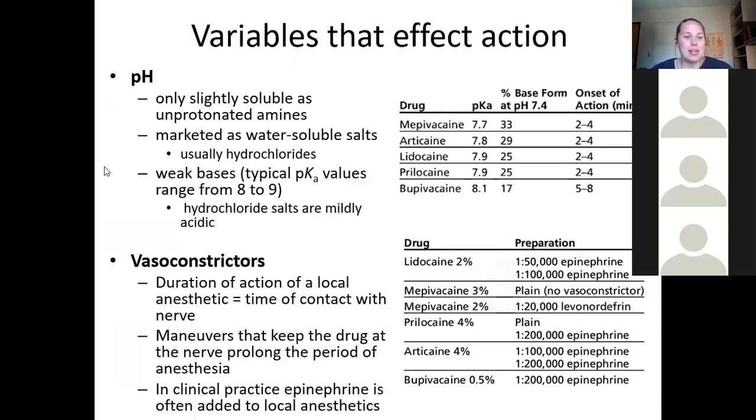Okay, we've got maybe a minute here. I'm just going to leave you with this really quick. There are variables that affect the action of these local anesthetics, things like pH and vasoconstrictors. I do want to make sure I spend some time on this slide walking you through this, because I think this is a very important point. Things that can affect the effectiveness of the local anesthetics, and the co-treatment with vasoconstrictors, is an important point because it has some clinical implications as to dosage, and there are some negative reactions sometimes to local anesthetics. And I think the use of a vasoconstrictor can exacerbate that in some instances.